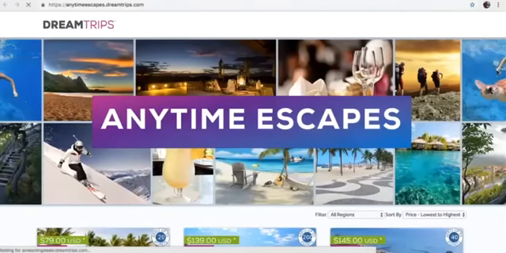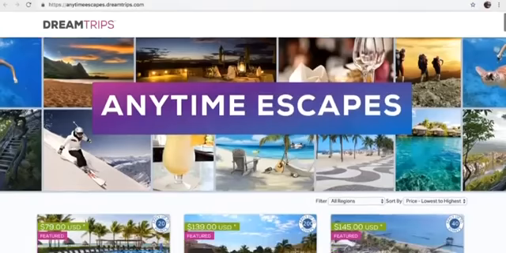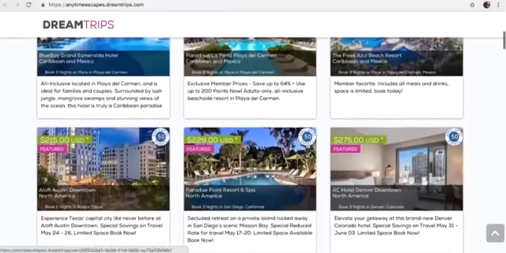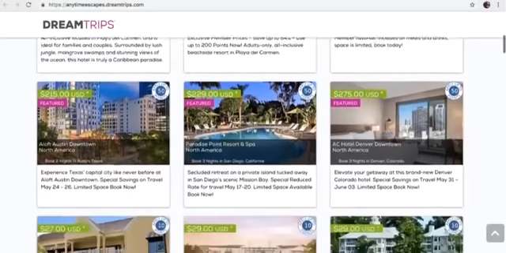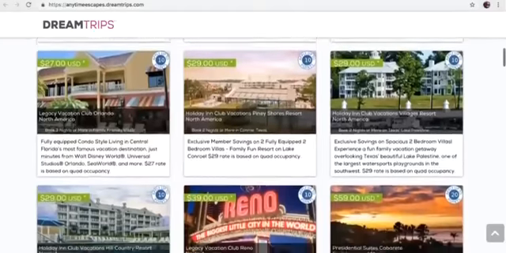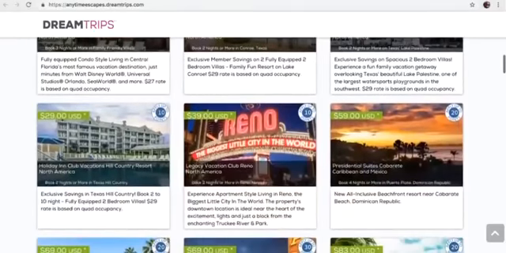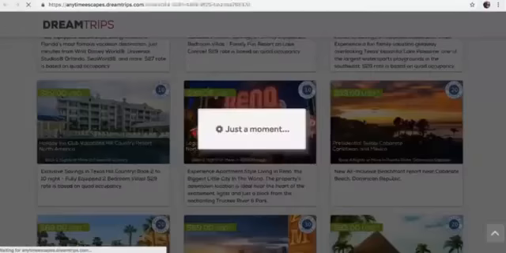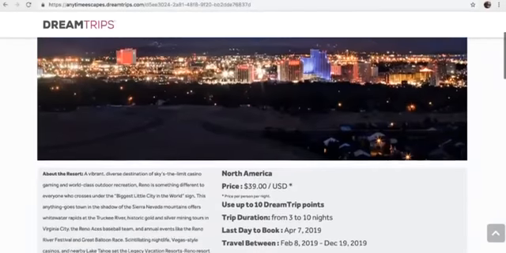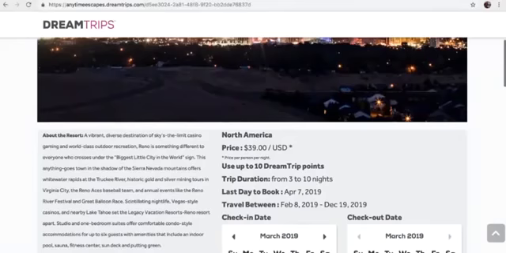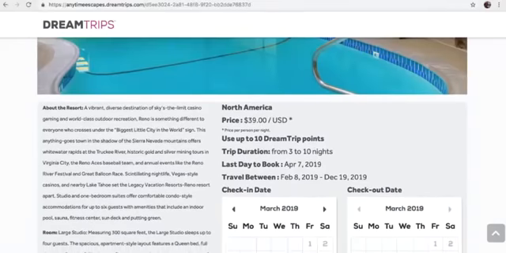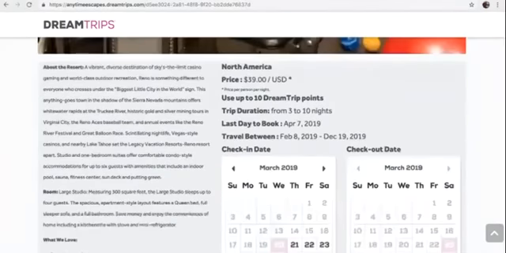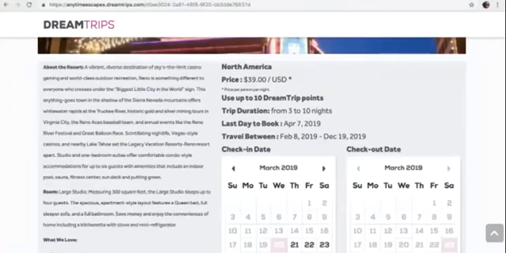These are our, like DreamTrips, right? They're just not hard dated. It's a date range. We're popping in down here. There's things that are close to home in North America. There's international venues here. Look at, there's a new one to Reno. Check that out. $39 a night. Right? Per person. Travel basically all year. Travel between February 8th and December 19th. So you just go down and book your 3 to 10 nights and then take care of rocking and rolling everybody's information.